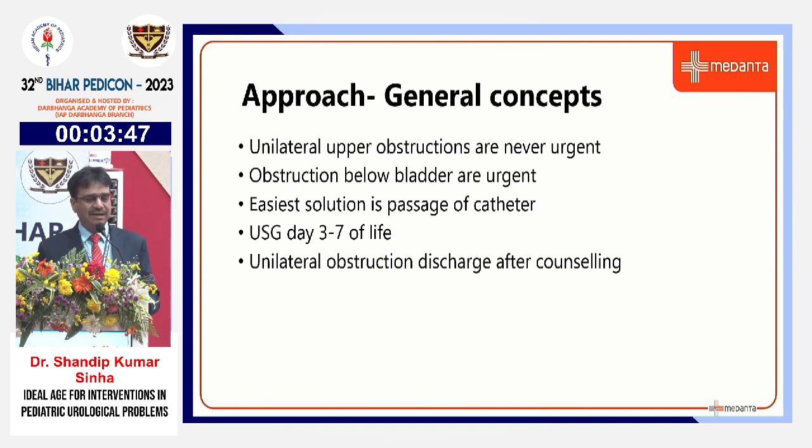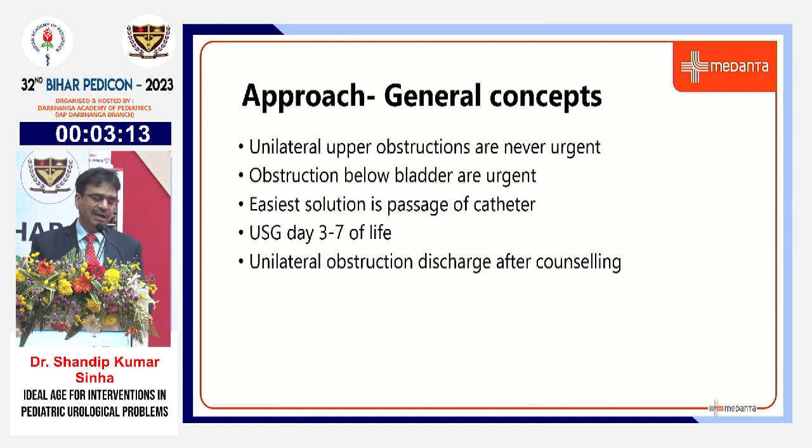On the other hand, if the obstruction is below the bladder, definitely it is an urgent scenario, because it will damage both the kidney, and I can assure you that if one can pass a catheter in the newborn with bilateral obstruction, the kidney will function for 40, 50, 60 years. On the other extreme, if you have not passed catheter for a month or 2, the kidney will get damaged in 10, 20 years. So much difference in the life of the child, simple catheterization in the newborn period can make.